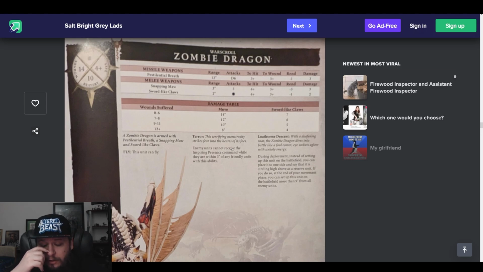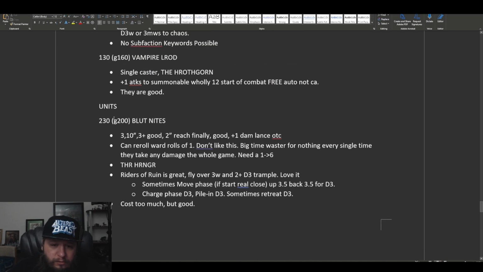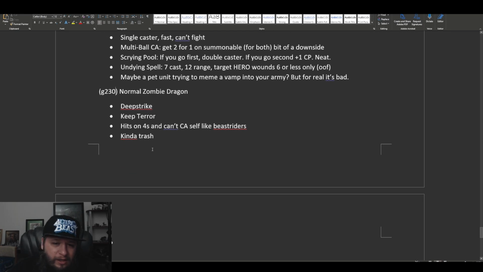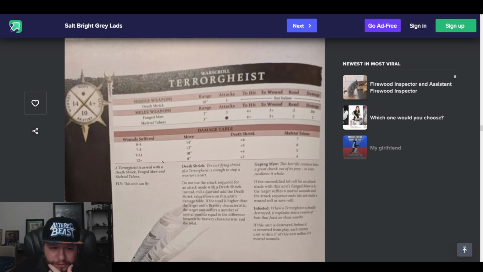It does get a monster action, though. That's good. Yeah, whatever Blood Knights are, Zombie Dragon should be about the same. So 230. And even then, I just wouldn't play it. I'd play Blood Knights instead. And instead of Blood Knights, I would play something else instead. I think this monster is a crap monster. 300? Alright. Next. Terrorgeist.